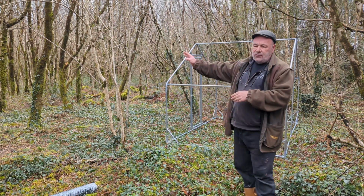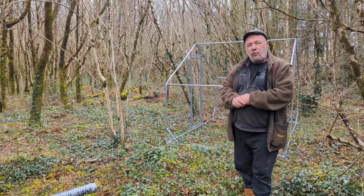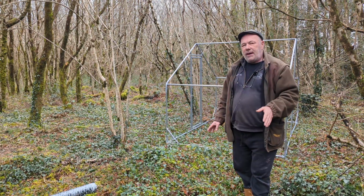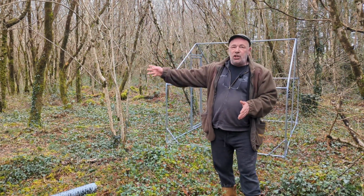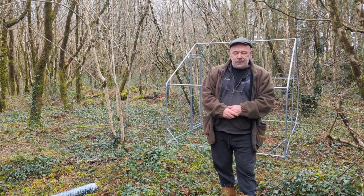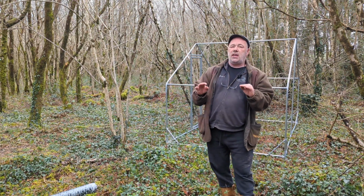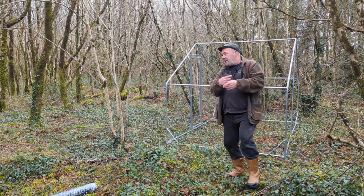Hence, I will build a larger run eventually that does have to have a cover, because around here we get a lot of red kites, massive predator for the chicken. Plus, obviously, digging everything into the ground because of the foxes, things like potential rats, etc. The predator side of it, that if they are free ranging, there is a chance that the kites will come down and grab themselves an early meal. So, a little fearful of that. Again, maybe you guys can offer me some advice on that, because I'm not 100% sure yet, but I am learning. So these are the little hurdles I'm facing.